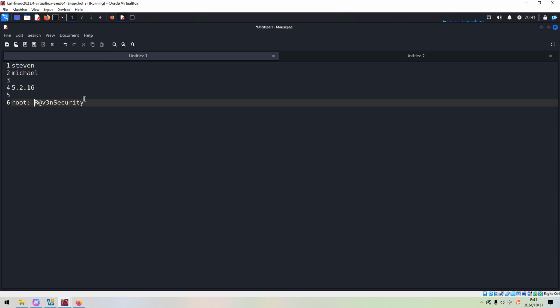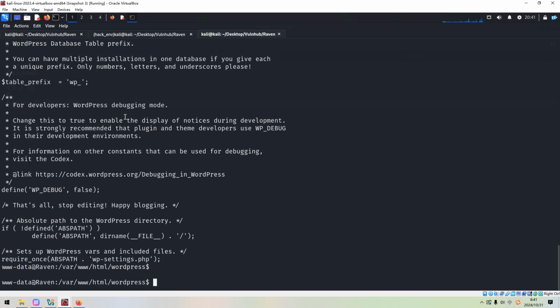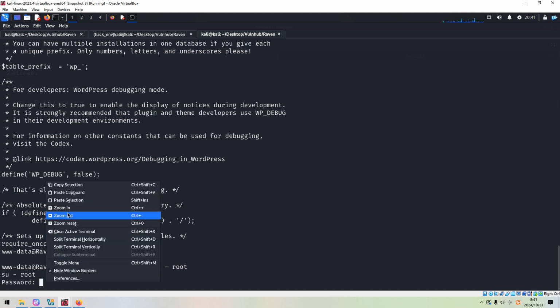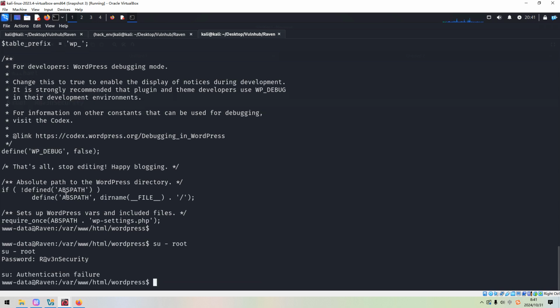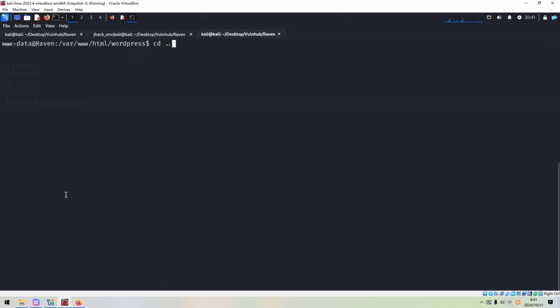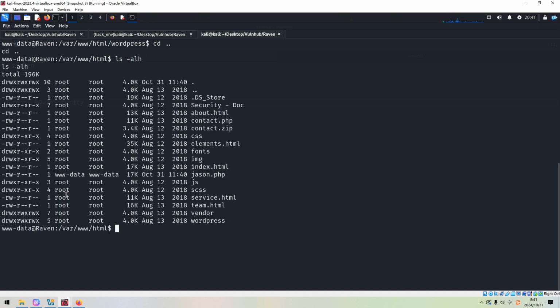So immediately, I think we can try use this password to su to elevate privilege to root user. Okay, and we can paste in here, but this doesn't work. All right, so that we need to continue our local enumeration.